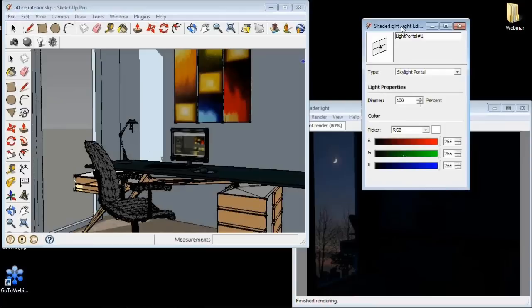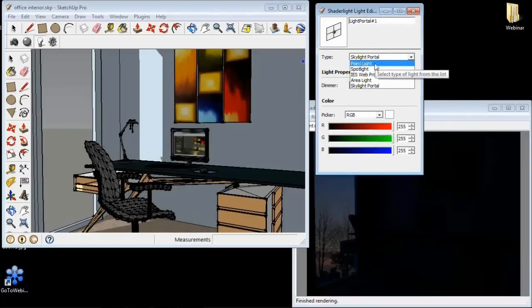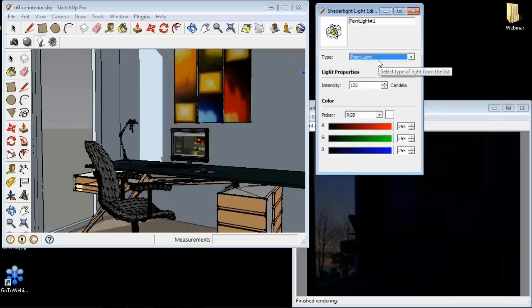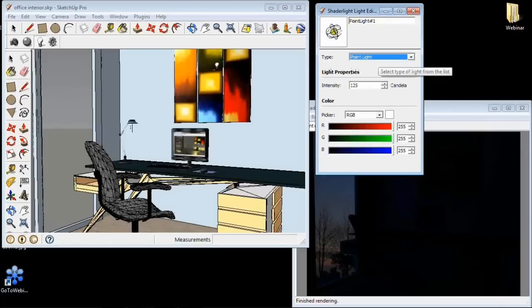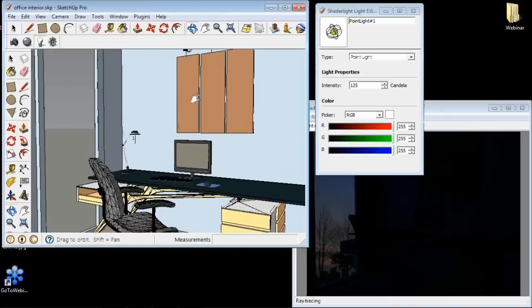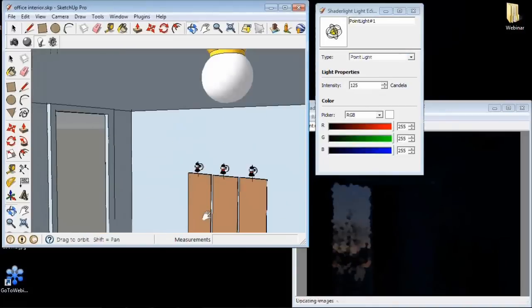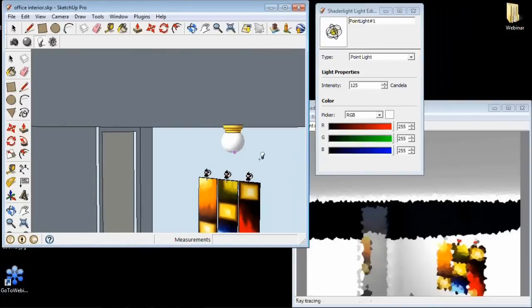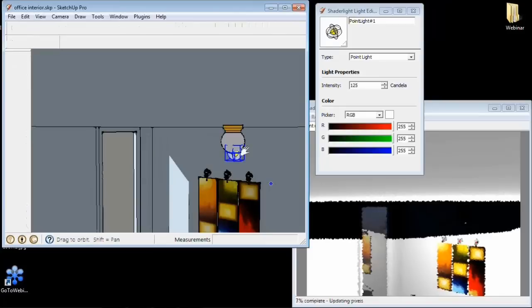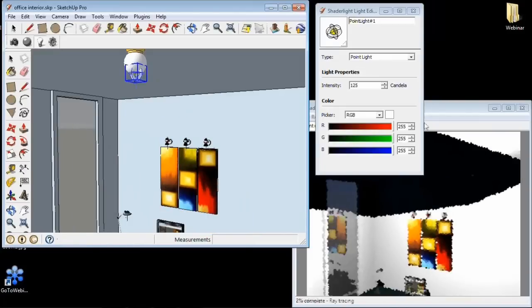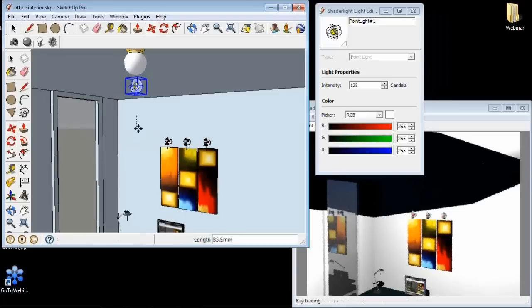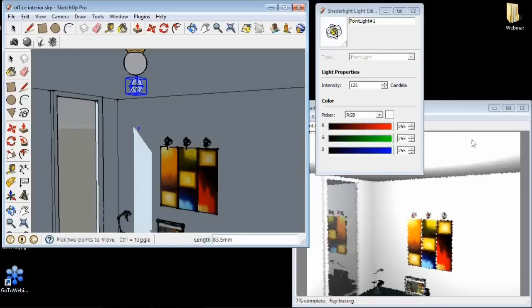So we've seen the skylight portal. Now I'm going to select the point light here. The point light is a point of light that shines light in all directions, so this is very good to create something like a light bulb. I'm just going to put this on the bottom of this light fixture in the ceiling here, and we can now see that has lit the room. The shadow being cast here is actually coming from that geometry, so I'm going to move that down a little bit to remove that shadow.